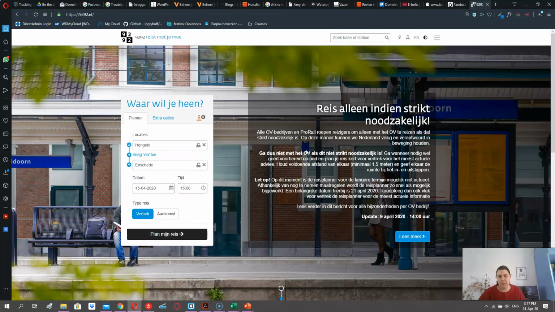Oh, a small thing. That is basically what this says. This is basically because of the current situation of Corona. I don't know how long this will last, but it's basically saying that whatever is said here might not be the actual date and time, and also not to go with public transport if you can help it. This is just for now. I don't know how this is going to be in the future, but just so you know that's why this is here. We're not going to pay any attention to it because we're not actually traveling, so that's fine.